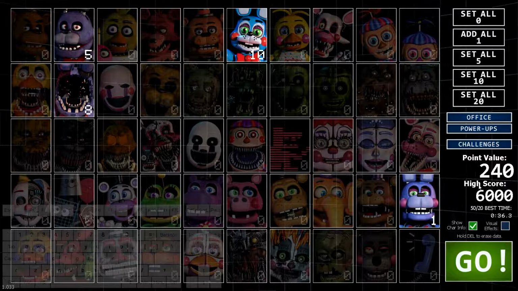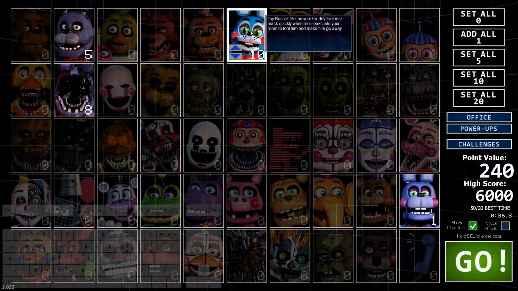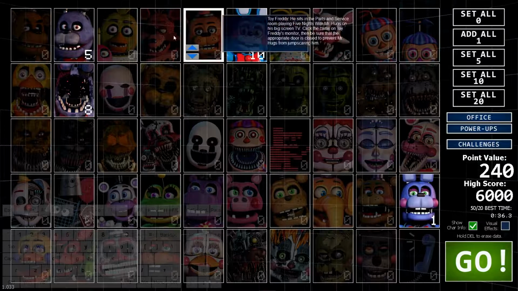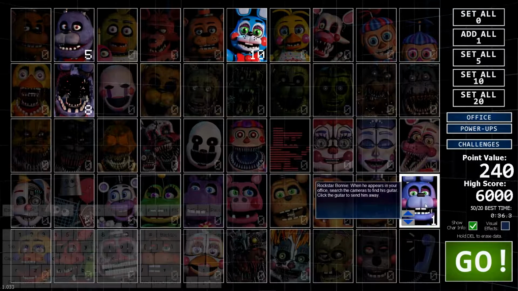So, the strategy for this is not to go on camera 3 at all, or at least Foxy's camera, like, don't go on it at all. With Toy Bonnie, you're just gonna put your mask down when they come up. Withered Bonnie, just put your mask down after you exit the camera. Rockstar Bunny, since it's at 1, it will barely ever show up for Bunnies 1.